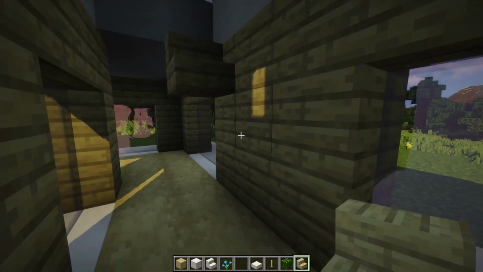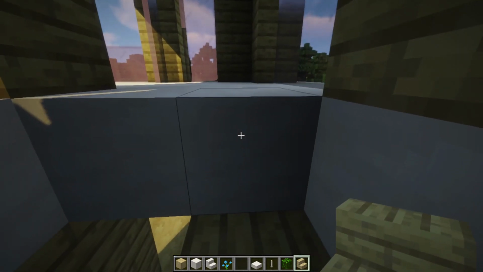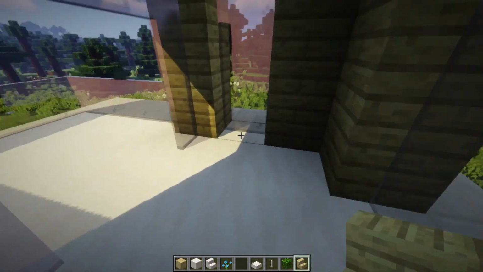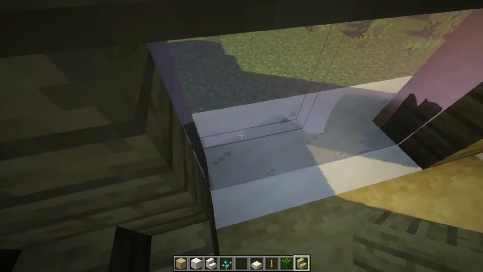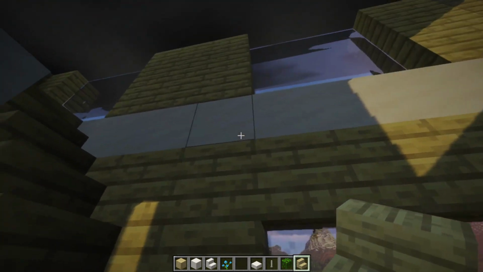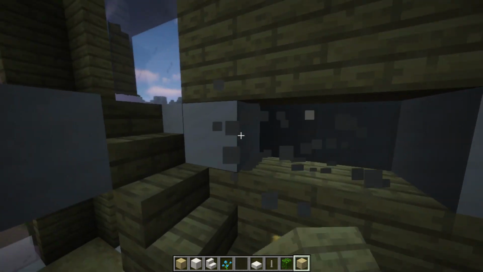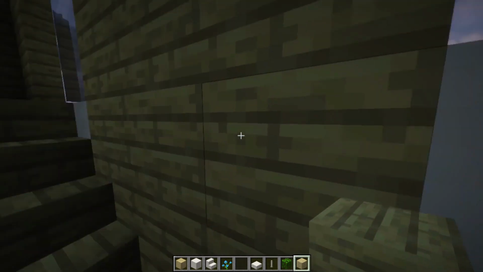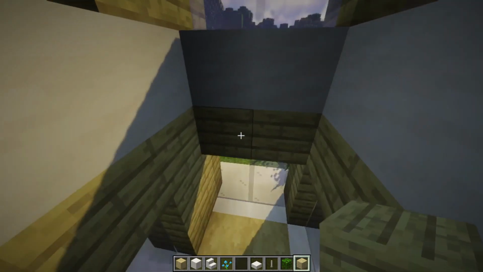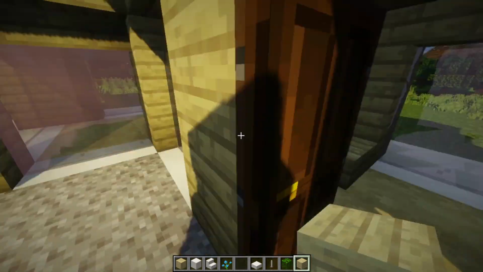I'm going to pop that there, pop that there, and pop that there. That gives us a nice set of birch stairs that goes up, make that indented. So that works rather well like that. I think I quite like that. What I am going to do, however, is break up this wall here, because I think that's internal. Yes, it is. And make sure that we've got a continuity of that birch all the way up to the top. That works beautifully. Let's come back outside again.